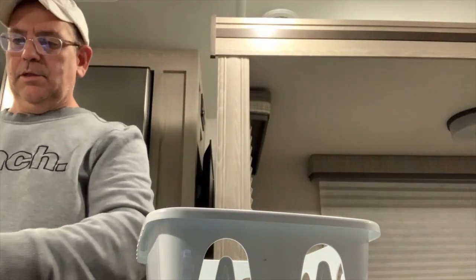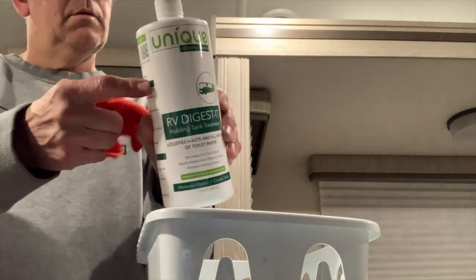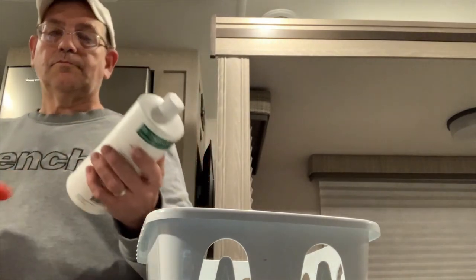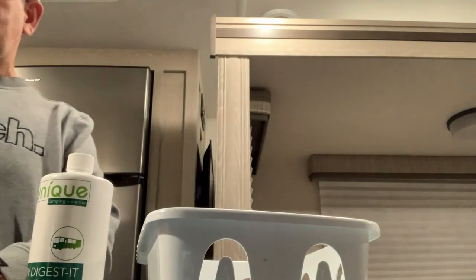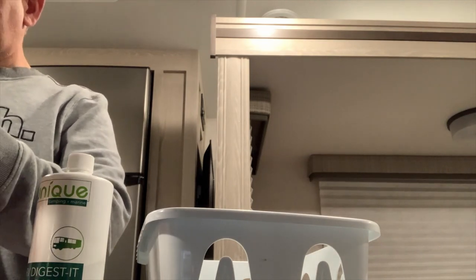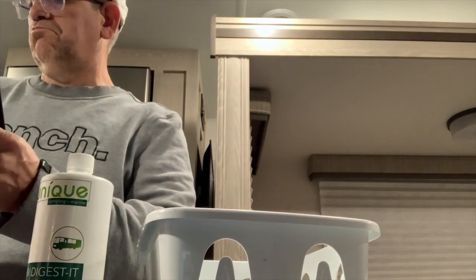Okay, I need both hands. So I'm just going to put that down. I also put in some RV digest during the winter. If there's anything left in there, we did flush the tanks, so should be good, but just in case it's in there, if there's anything else, maybe it can digest it over the winter. I don't know. I don't know if it'll work with the antifreeze.